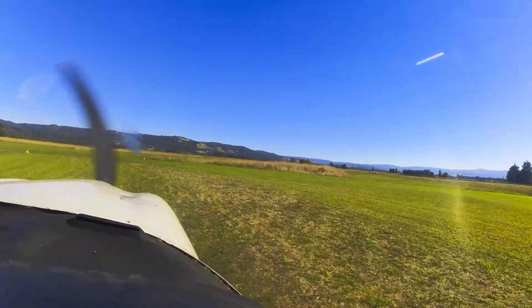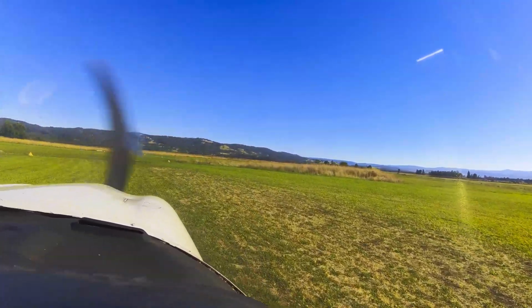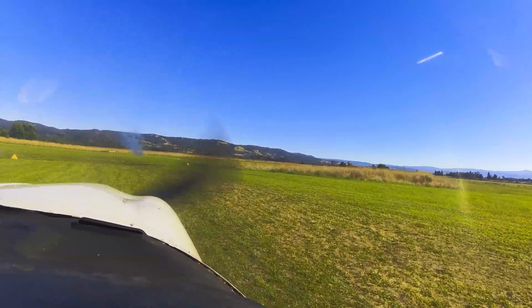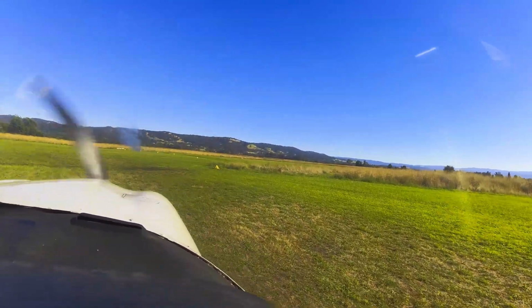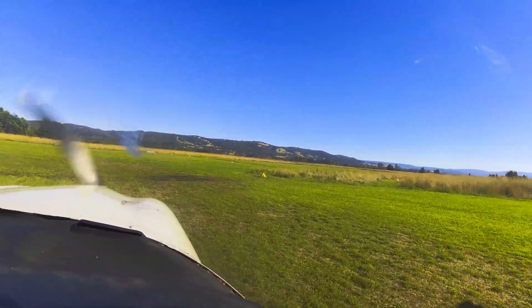Okay, since we are taxiing on grass, make sure our elevator is all the way back to take pressure off that nose wheel. We are passing one of the parallel runways, so we keep an eye out. Okay, our radio call now.